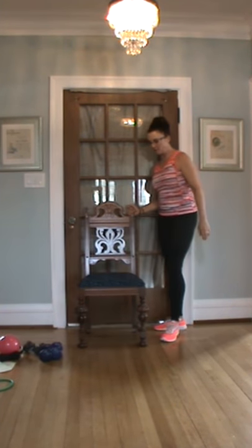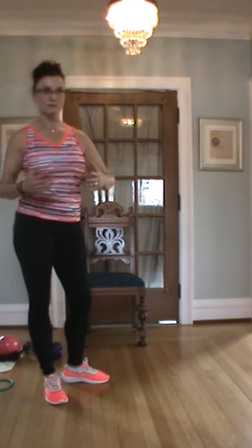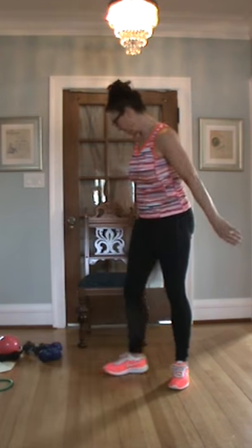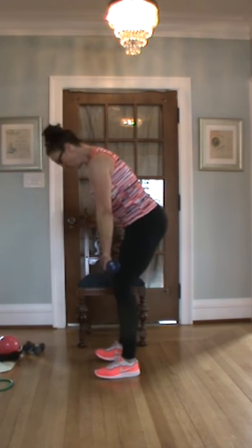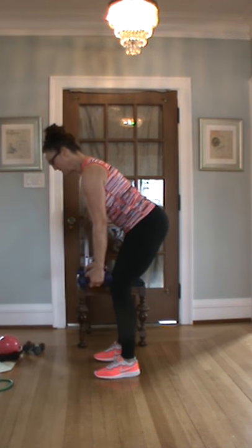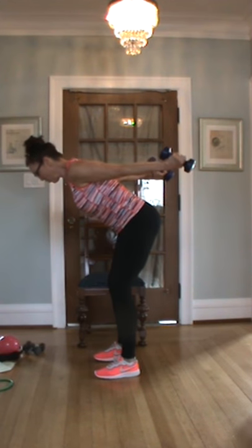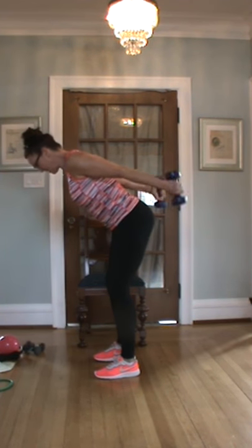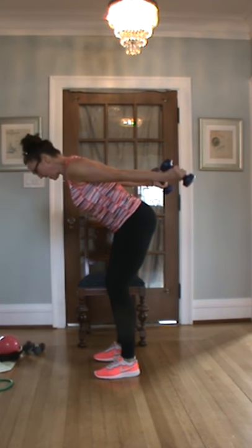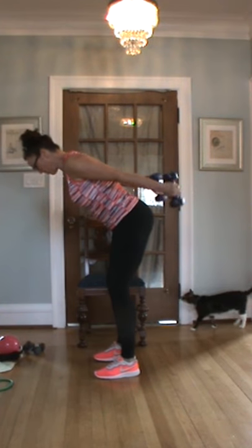Triceps — are you ready? We did those the other day. It's almost all we have without utilizing a bunch of other equipment, and my students like these best because they're the hardest and they really hit that tricep. We'll make it a little harder today — both arms at the same time. Start as if your hands are on your knees, bring your arms up to about a ninety-degree angle, then straighten at the elbow. Do not bring your arm up to your armpit — stop here. One through fifteen.